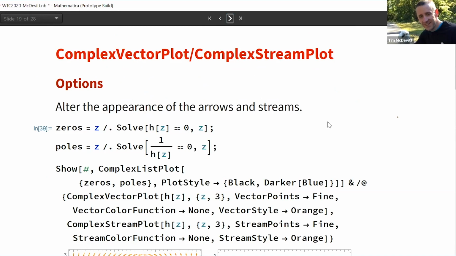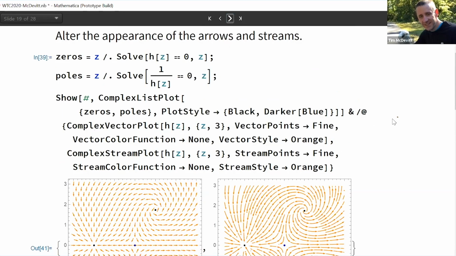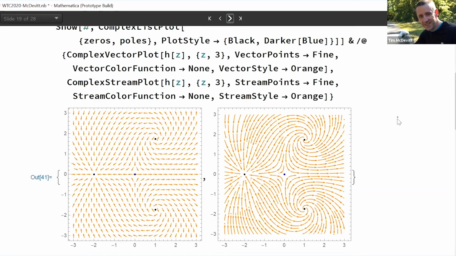Some of the options here, again, there's going to be new options that correspond to the new options for VectorPlot here. So here I'm computing the poles and zeros of this function h, and then I'm going to plot h along with the poles being marked using ComplexListPlot.